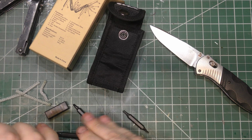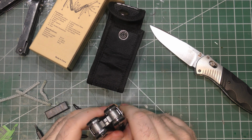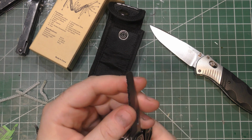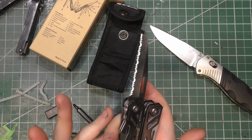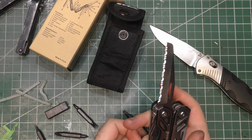And then let's go to the other side. And what do we have here? So some people might call this a saw. Some people might call this a very serrated blade. This is something I want to do a little follow-up test on outdoors, outside, when we're not blanketed in like 20 inches of snow.